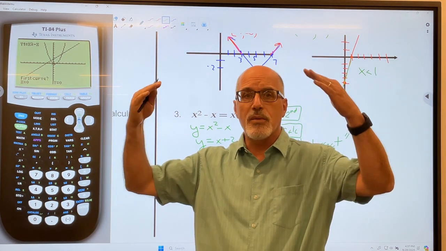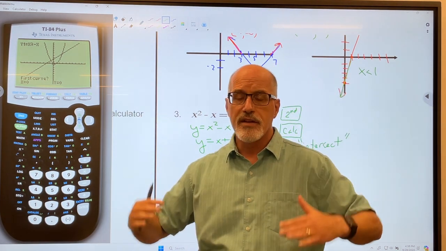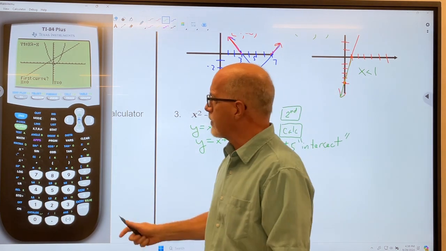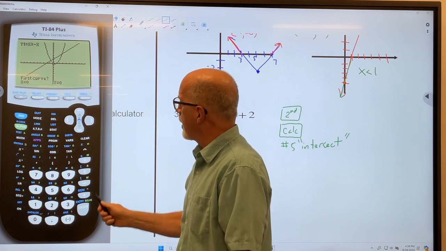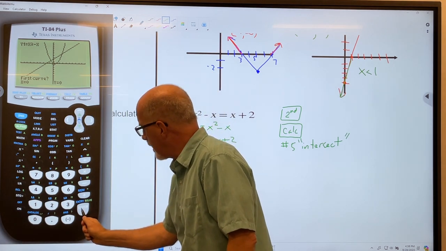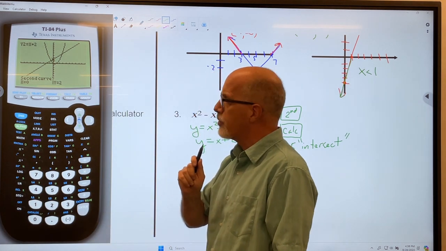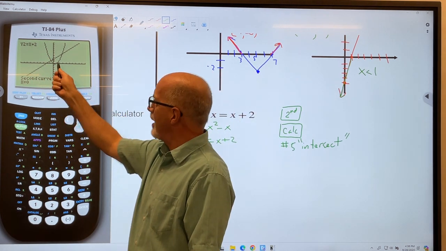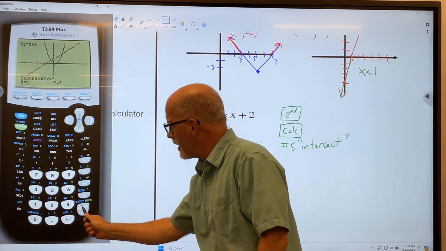Well, it doesn't know. Maybe it thinks that there's a list of 4 different graphs on here. It wants to know what's the first graph to look at. So here's the first graph. You just hit enter. You just say, okay, go ahead. So you're going to hit enter a bunch of times. What's the second one? Is that the second one? Yep, there it is. I'm going to hit enter.